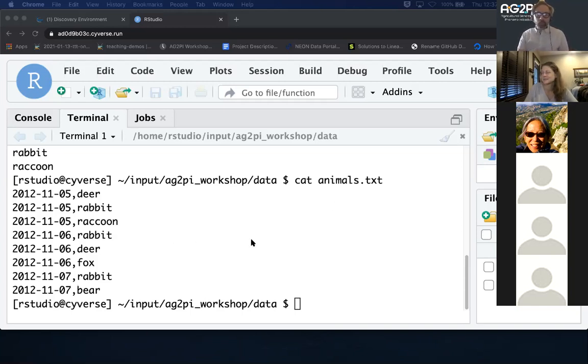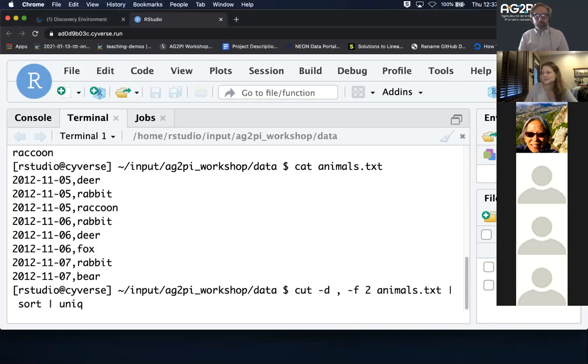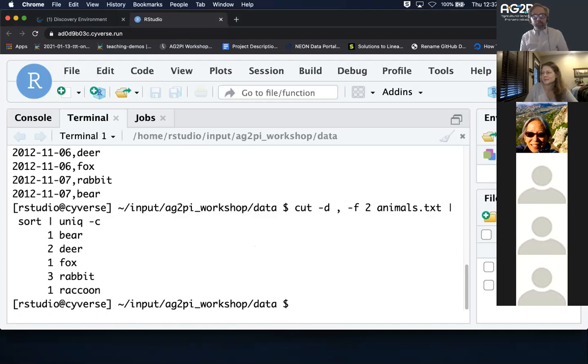So we can do our counts by adding the -c flag to unique. So if we run that, it will tell us how many times the bear, the deer, and the rabbit, and the fox and raccoon appear in our data set. So our data set is 8 lines long.